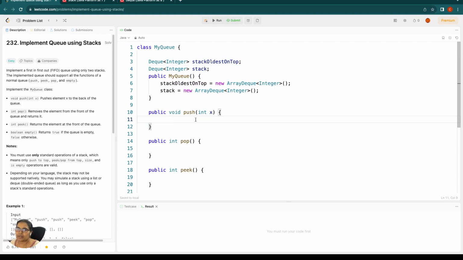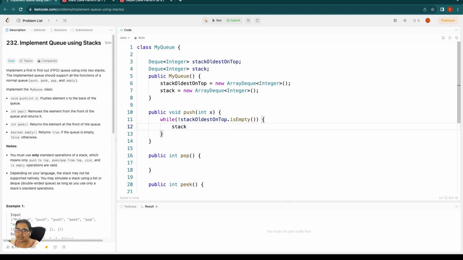Now when we push an element, what should we do? While the stack with oldest on top is not empty, we push to the second stack, which is our regular stack: stack dot push, stack with oldest on top dot pop. So we are popping every element from this stack and pushing there.